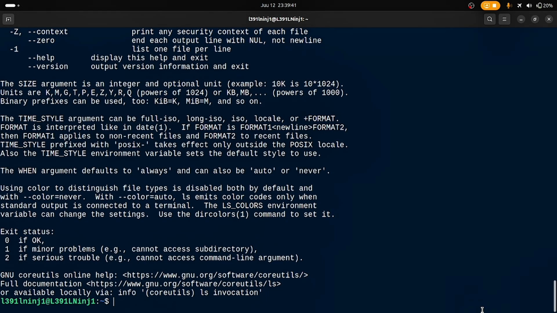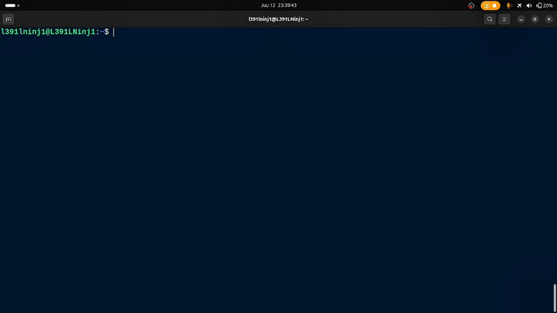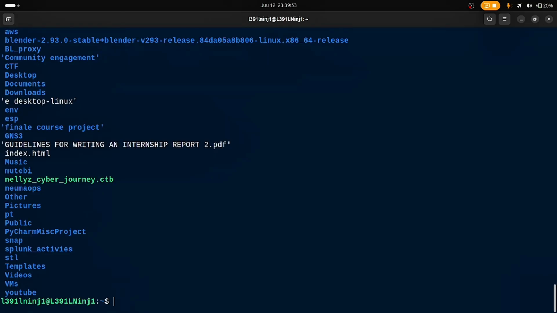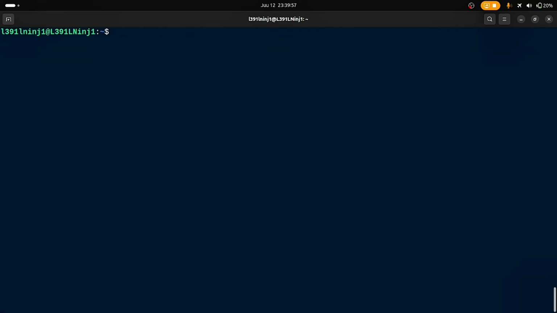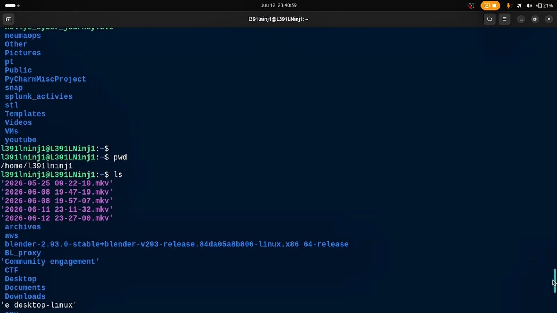Now we dive deeper into the real ls command, what it really does. Once we type ls, we are listing where we are working, in which directory we are working. We type pwd, we are in /home, this user's directory. Once we type ls to list every content in this directory, we have these different contents.